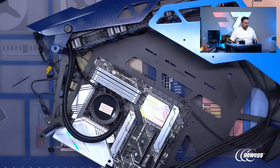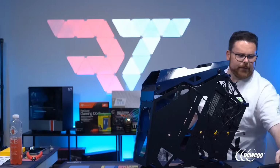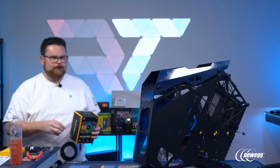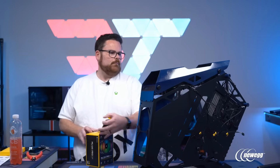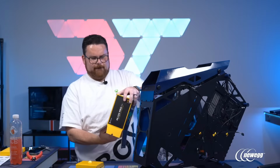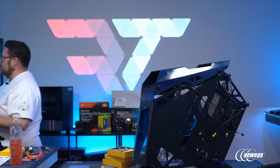Let's add our front two fans. Get that done, and then we can start hooking things up in the back and go from there. Ugh. We actually are making forward progress, guys. Though it feels like it's slow, which it is, it's forward progress. So what we're going to do now, we need two fans for the front, just to even it out. And then from there, start figuring out if we're going to do the Commander Pro or what we're going to do there. Kind of the next step after that.